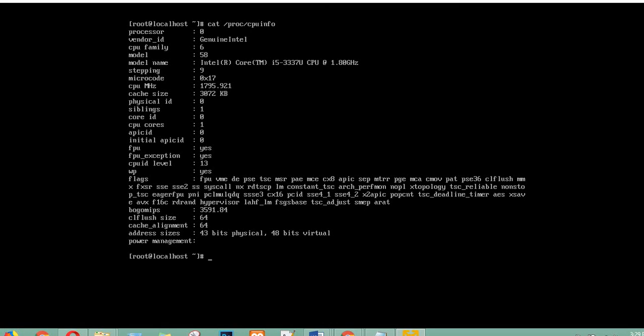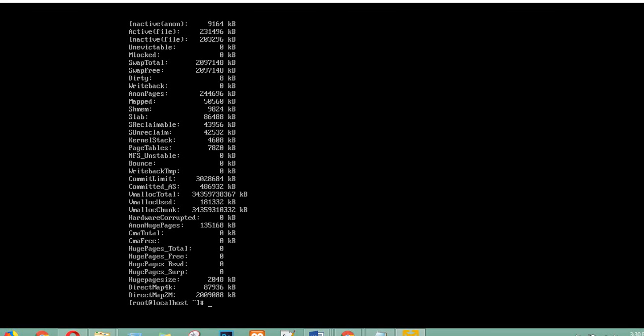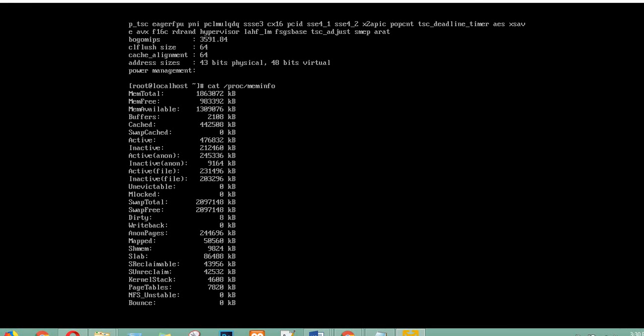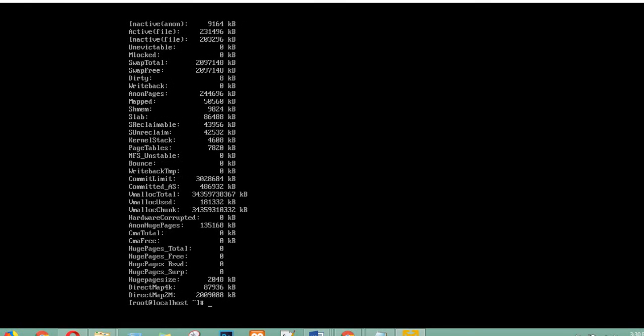And let's see the memory as well. We'll get the complete memory details, what buffer they're using, cache and memory, swap, and everything we'll be getting in that.